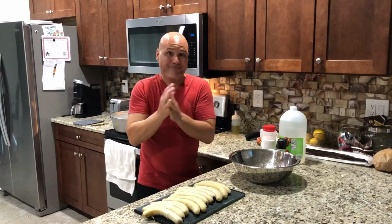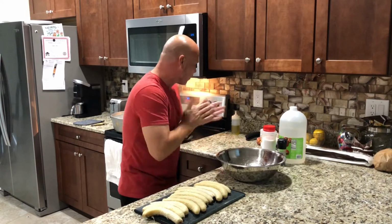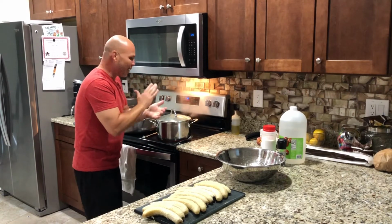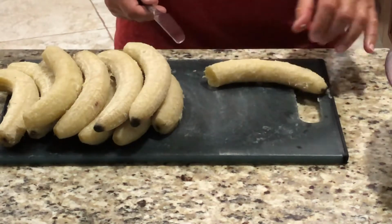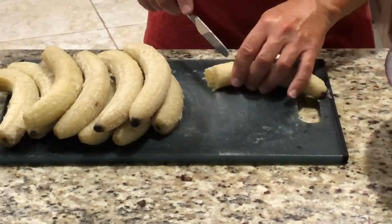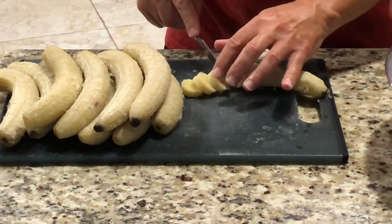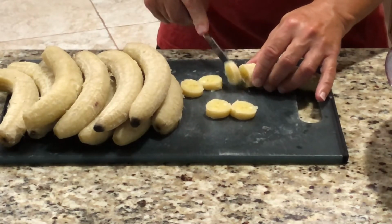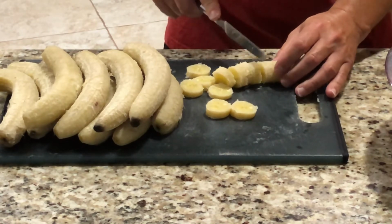I got 1 minute left in my mollejitas. These are nice and cool, getting cool. Once that thing is done, 1 minute, 45 minutes. Remember, 45 minutes. You could use a butter knife if you like. So what I do with this, once it's cooled down, cut them somewhere like this. It all depends how big you want them. About half an inch. Just like that.